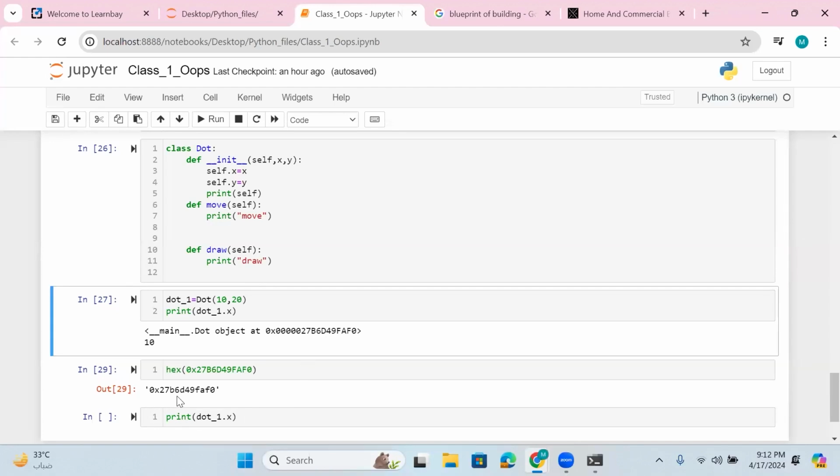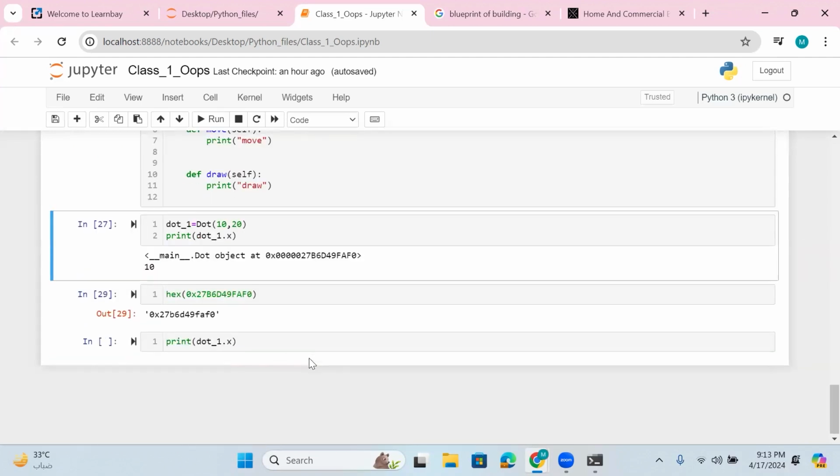Hexa format. This is the hex memory address. This is just for understanding purposes, so that you can understand what the binary number is that you're not understanding. It is nothing but the hexadecimal number. Okay, yes.